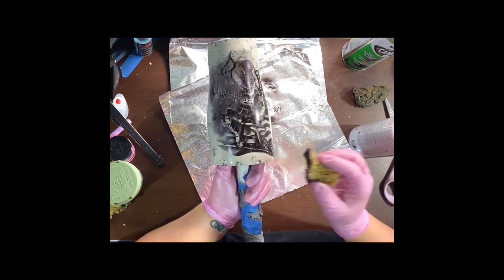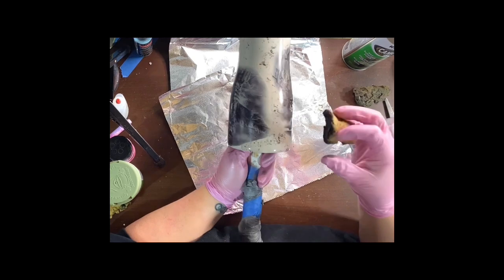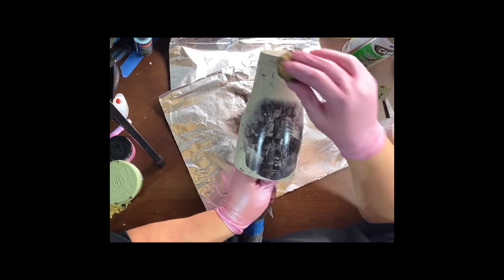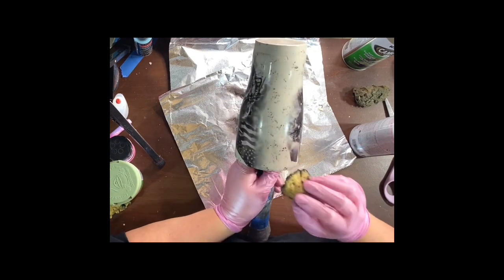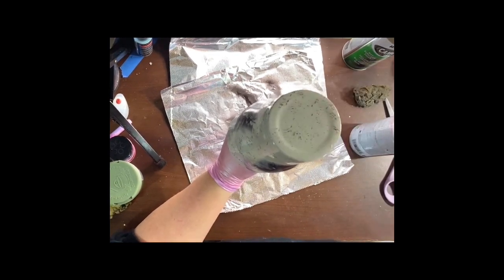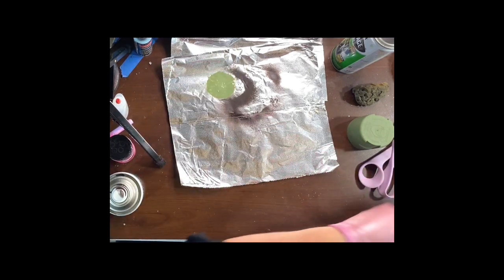So this is just the very, very base color. You're going to be going back and forth between those three colors over and over again to get the digital effect. You're not wanting to cover all of that tan base color, but you're going to cover probably 95% of it. But you don't want to just do one solid color and then move on to the next. You're going to want to kind of go back and forth between the three colors to get the full look of the digital camo.